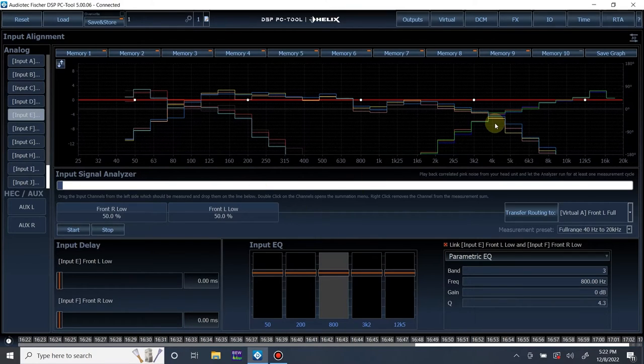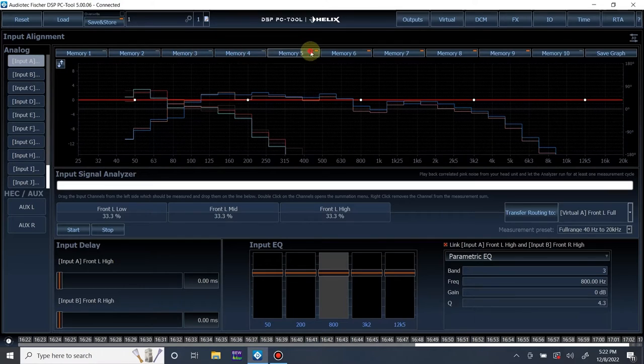So this is what we are left with. What I am going to do now is measure left as a whole and right as a whole. So let's do left. I'm going to start hiding these and only show 9, 6, and 3, for summed mid-bass, summed mid-range, and summed tweeter. All right, let me start the track and we'll start measuring.